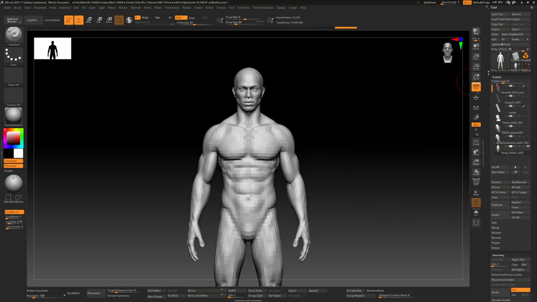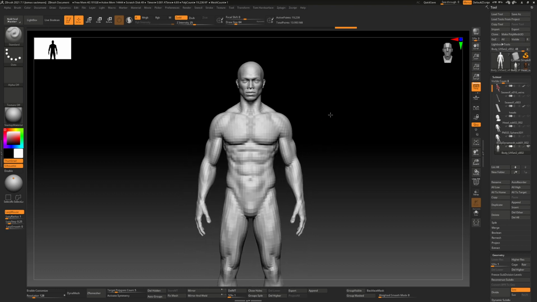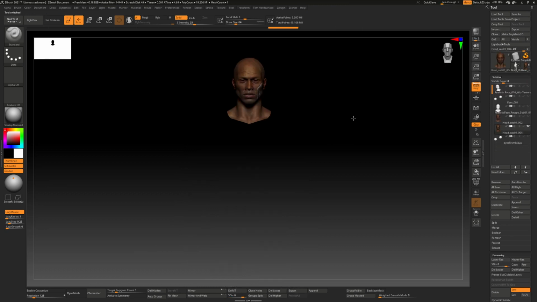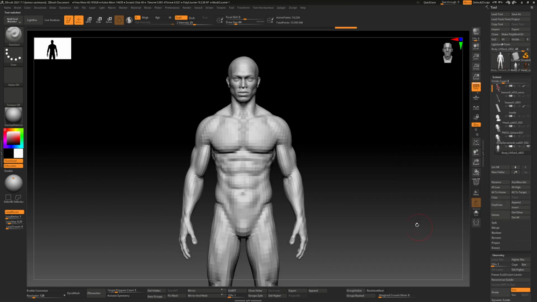And then our next step will be to bring the head in. Let me go to our head here. We'll select this, go to our body and we'll append our head alone.